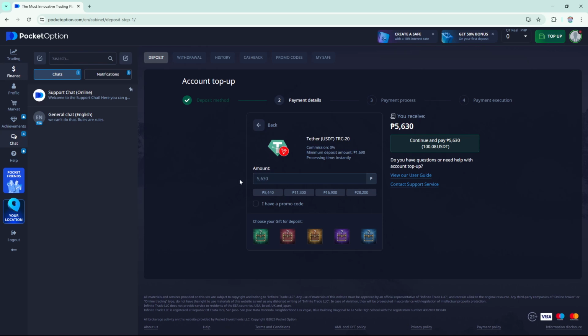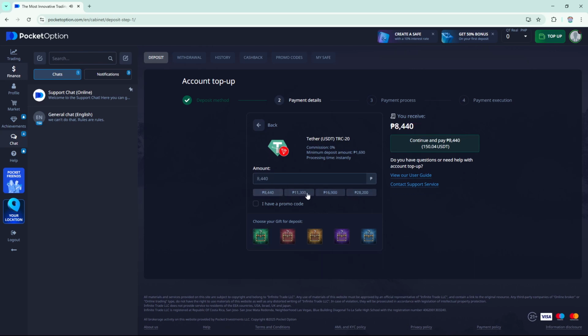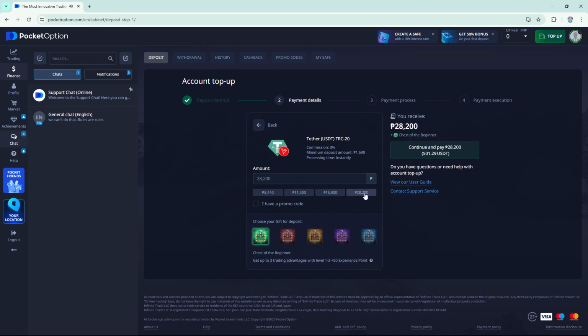After selecting your deposit method, you'll need to decide how much you want to deposit. Input the amount you're ready to commit to your trading account. Be mindful of any minimum deposit requirements that might apply to qualify for the specific bonus offer you're interested in. Committing to a strategic amount can make a significant difference in your bonus earnings.